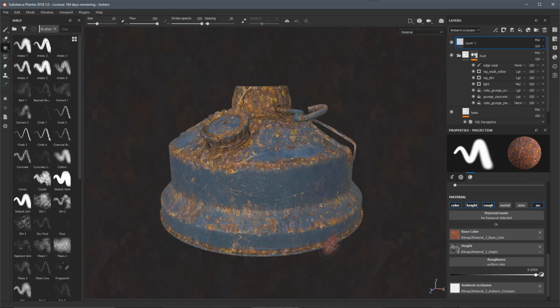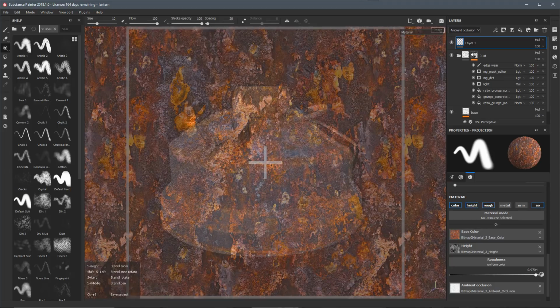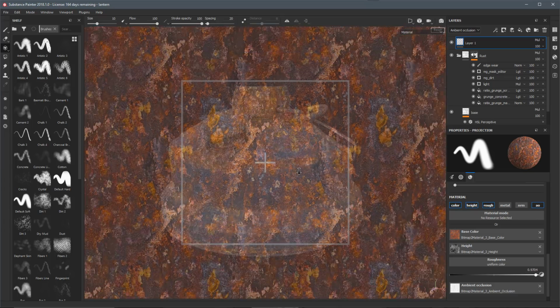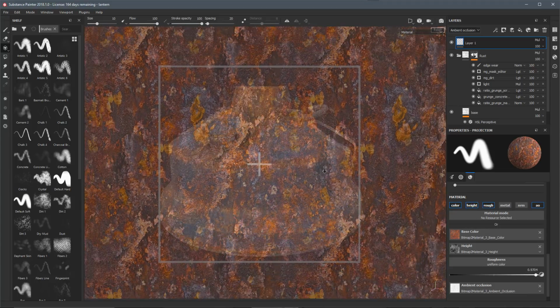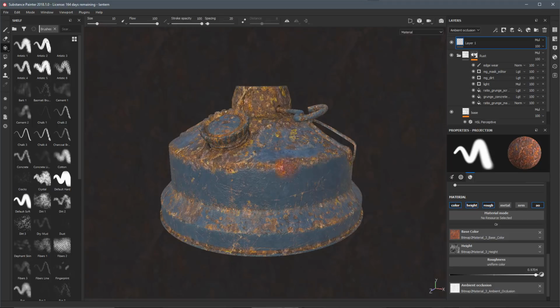Now in the viewport, we can start to see the projection. And where my brush is, we're starting to see through to the full version of that projection. Now, just as with the stencil tool, if I hold down the S key, we're going to be able to visualize this projection. So it's using the same keyboard shortcuts. Holding down the S key and the right mouse button up and down will zoom, S key up and down will rotate, and then S key and the middle mouse button will pan. So I can set this projection up the way I would like.